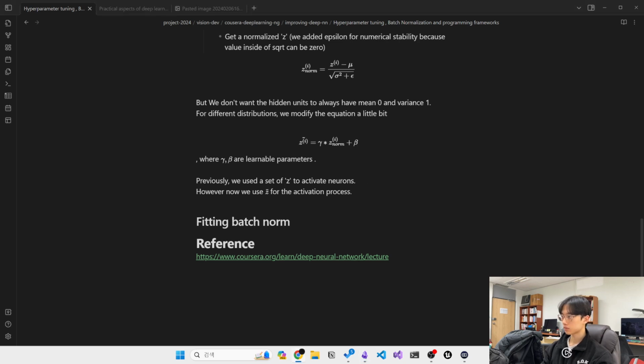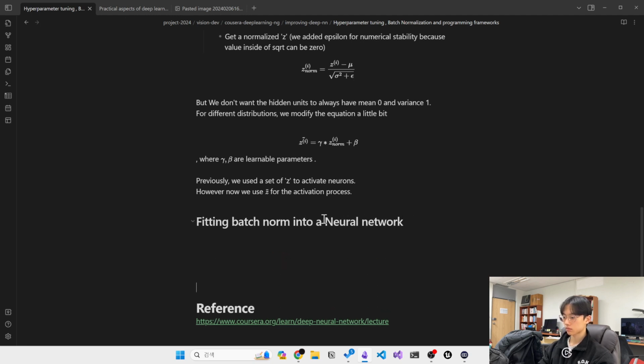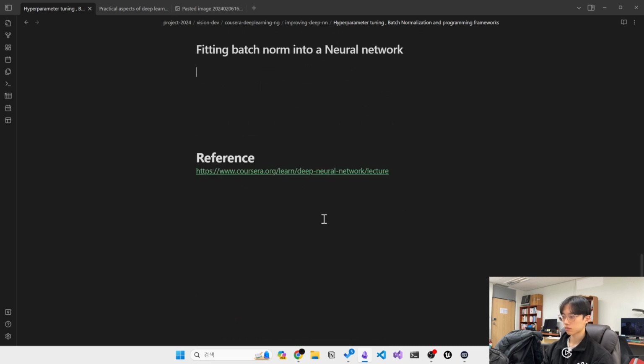So you've seen the equations for how to implement Batch Norm for maybe a single hidden layer. Let's see how it fits into the training of a deep network. So let's say you have a neural network like this. You've seen me say before that you can view each hidden unit as computing two things. First, it computes Z, and then it applies the activation function to compute A. And so you can think of each of these circles as representing a two-step computation. And similarly for the next layer, that's Z2,1 and A2,1, and so on.